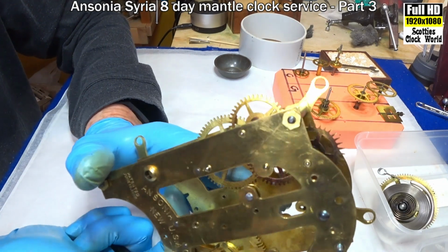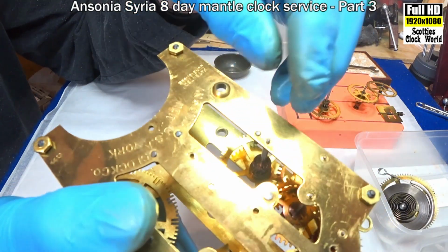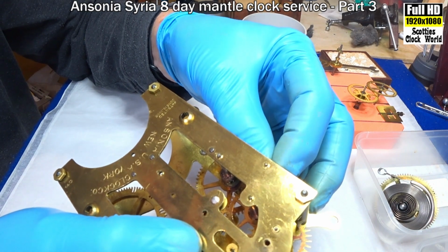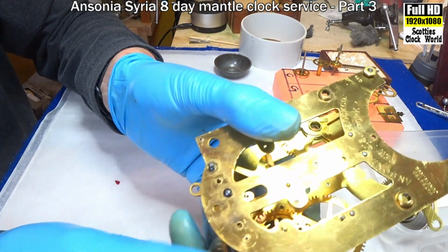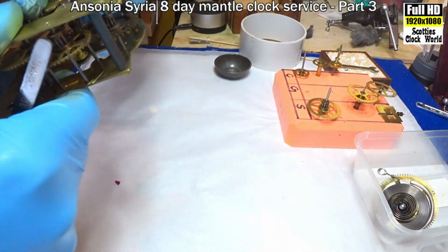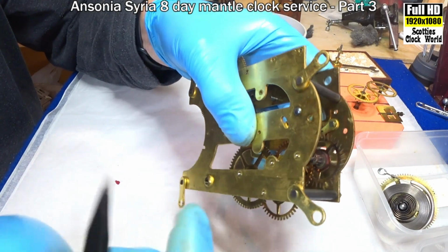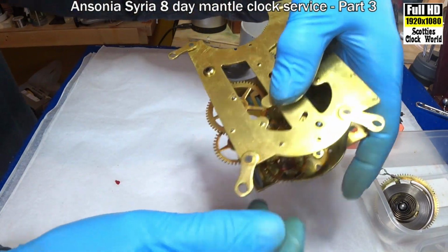Now we can have a look at the pivots and the bushes and see what we got. First wheel here. It's all right. Nice and tight. Someone did a good job on bushing that, and I don't know who that'd be. That side's good. Do this side. Yep. Second wheel. Yep. Escape wheel.